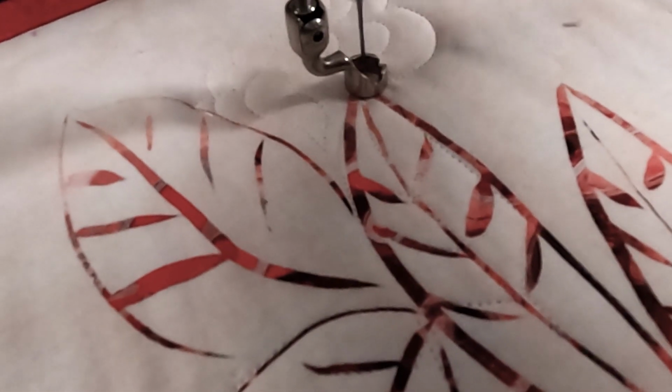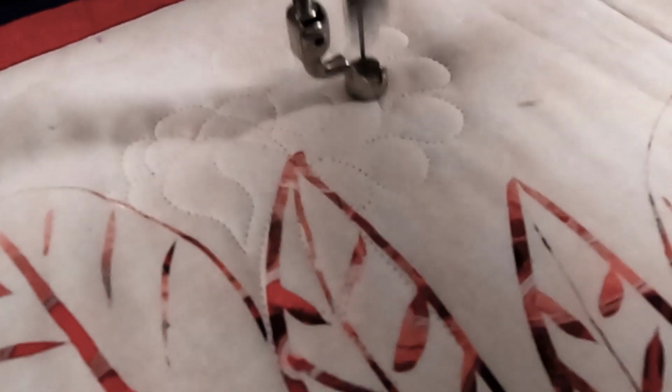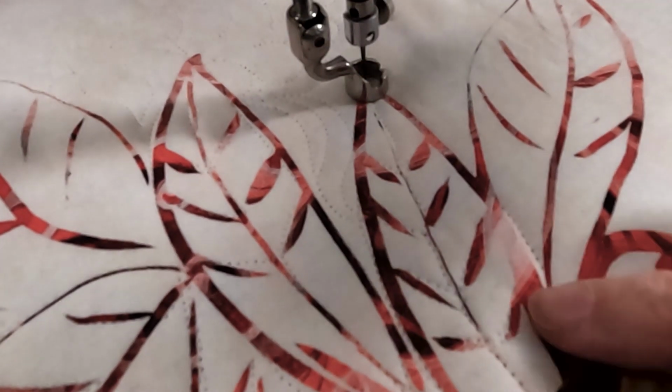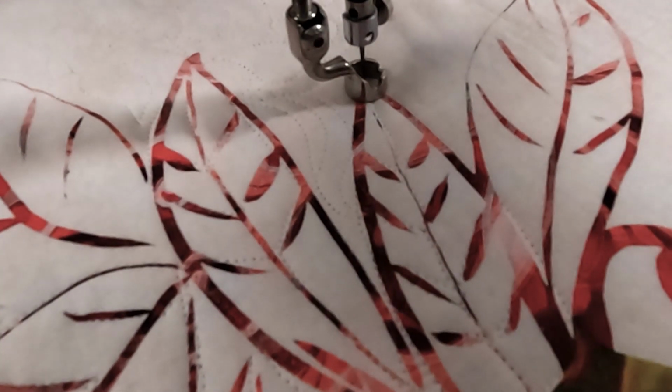Again, echoing is a great tip. Let's add on to that. So I'm turning that echo into a stem. And then I can do a little echo around those feathers. Make them pop out a little more. Yep, maybe add a little S curve. And then I'm going to trace this next leaf. And I really like that the vein of this leaf goes all the way to the top because I can travel out of the top. Oh, that's nice. And not have to backtrack.